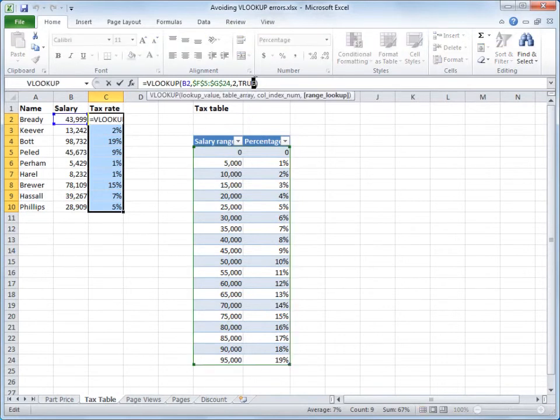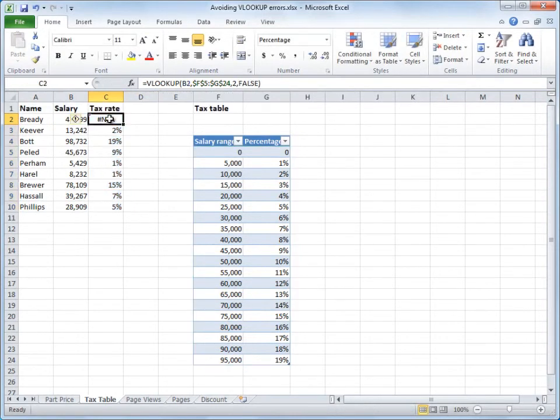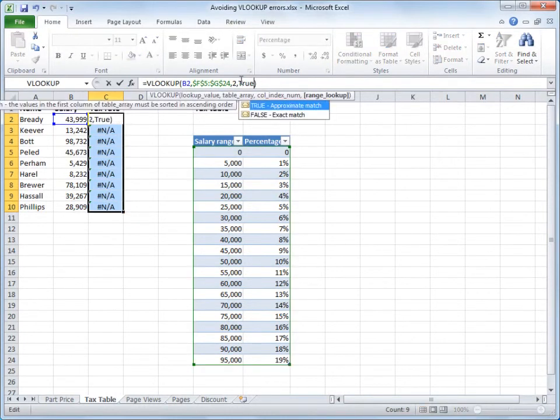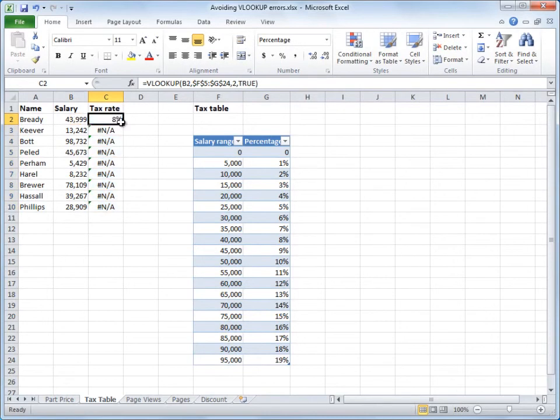Now if I change this from true to false, I get an error, and if I copy that formula down, I'll get an error all the way because there's just not an exact match here. Now I'll change that back to true, and copy the formula down once again, and we get the correct results.